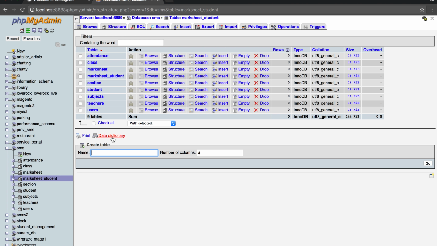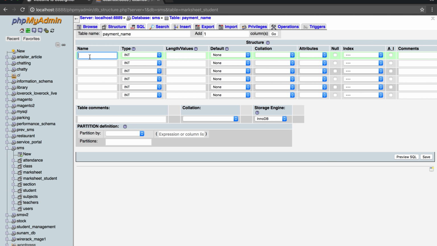Now it's for pay. I think it's now for the accounting section. We'll create a payment table, which should have like 6 columns. The first column is like ID, and its name, payment name, and its start date, end date, total amount, and type, payment type.